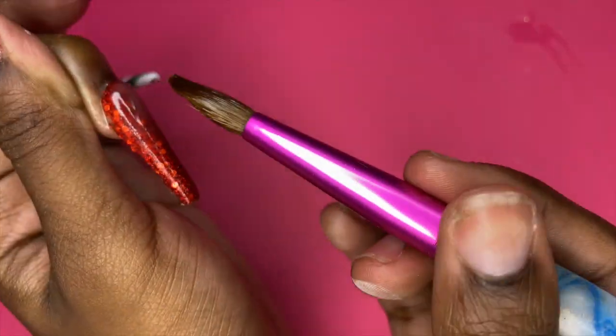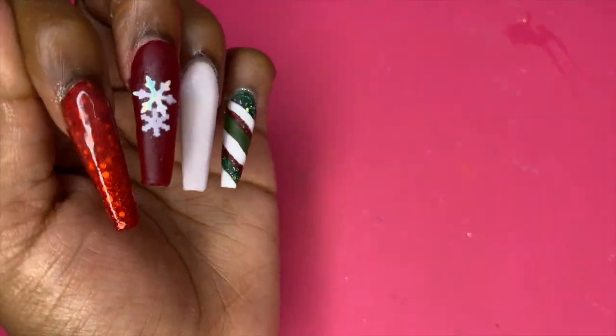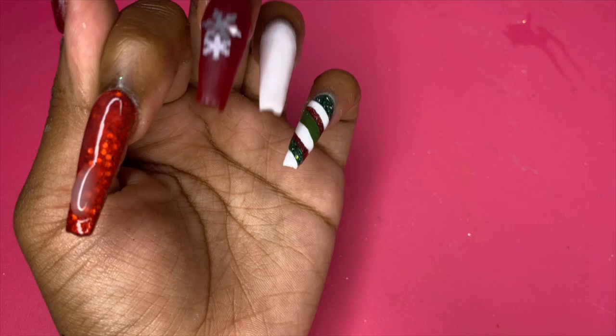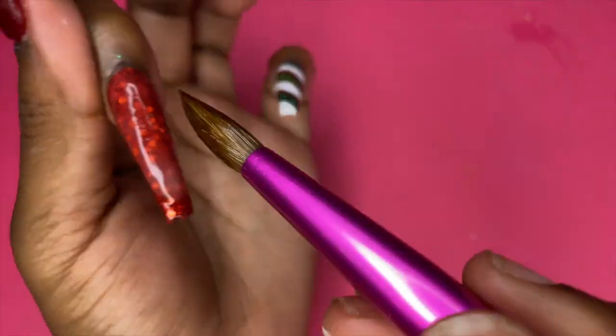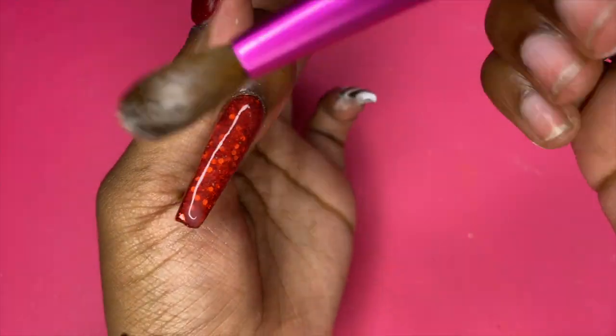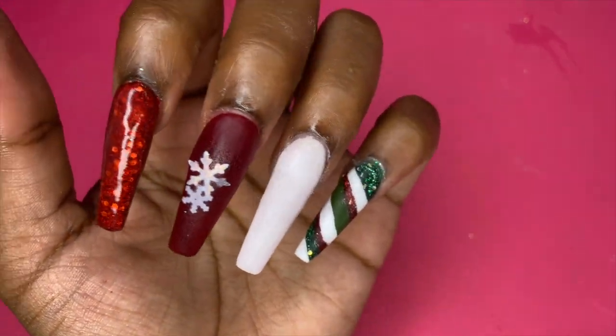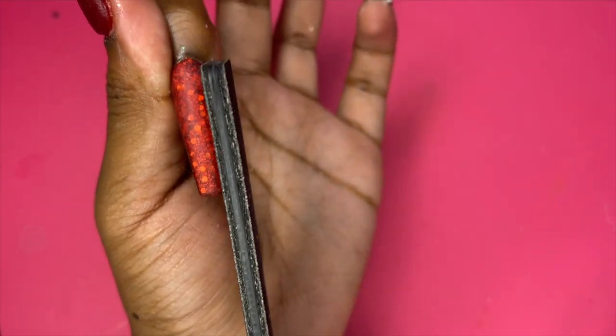I try to make sure the whole nail is covered with acrylic, the clear acrylic of course, but then I'm just really trying to form the apex as I'm laying the acrylic. So I just lay it in spots that I feel like it needs to be filled out in order to form the apex, if that makes any sense. Hopefully that helps a little bit. I know that probably doesn't make any sense to some, but that's just what I do.